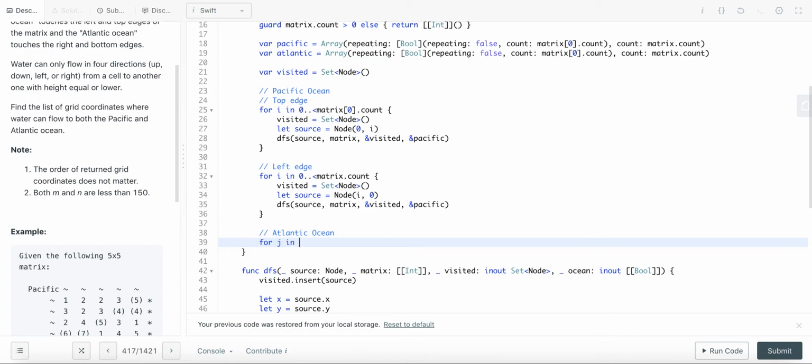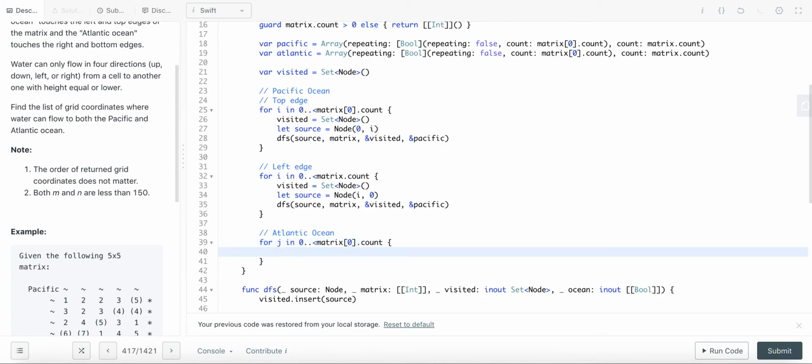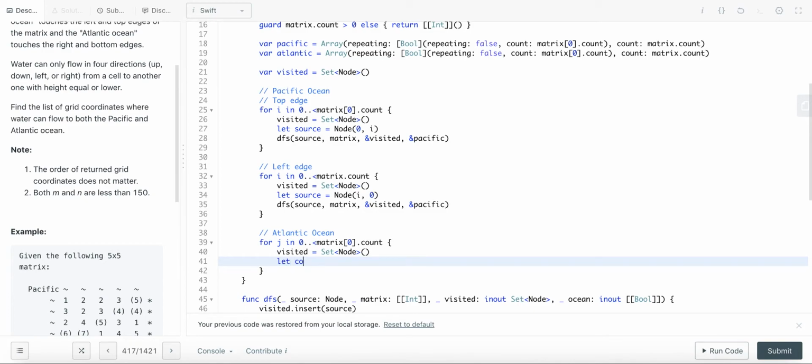Let's use J for this. So as you can see, this is the right edge.